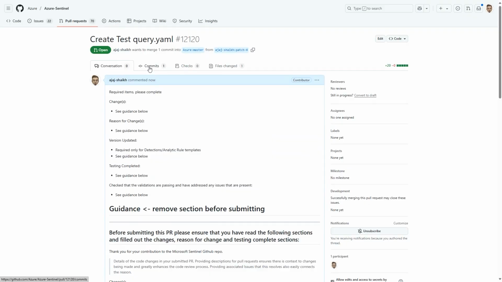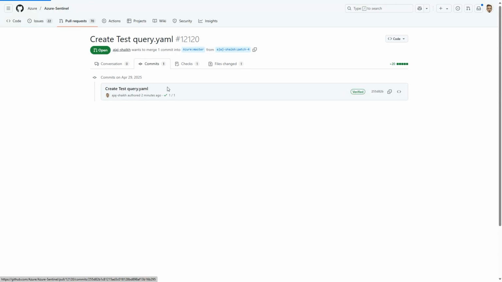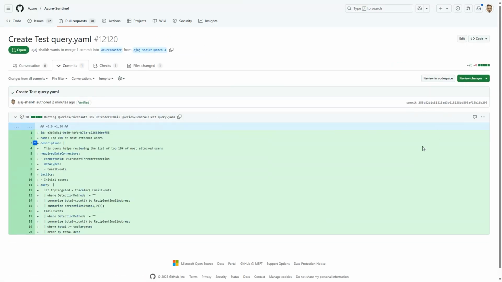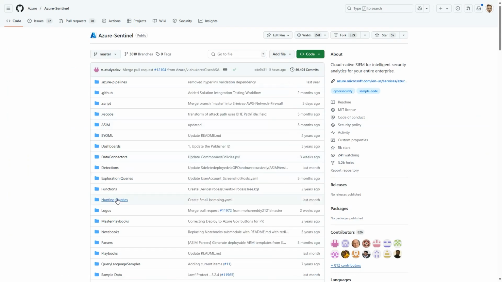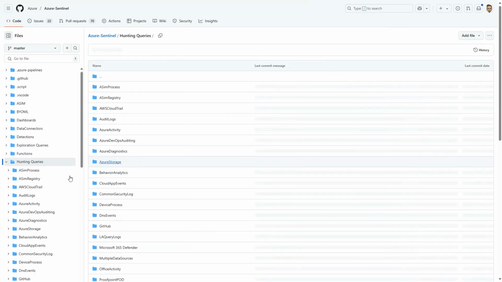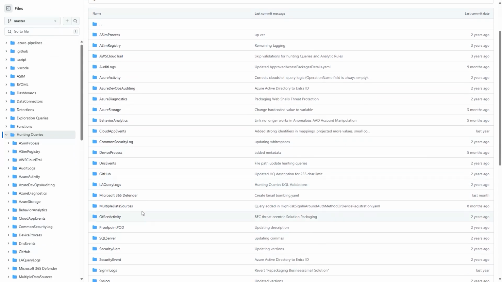And then you can go back and make changes as the owner of the query? Absolutely, because sometimes tables might change or something. Yes, absolutely. So even within this process of approval, you can go to the commit section, you can check your file, and even within this process, you can go ahead and edit this file as well. You can hit the edit button over here and you can make the changes. This is cool. Yes. And the other thing, if you have already made a submission and now you want to make some changes to the query, you can navigate to your query and then make the changes.